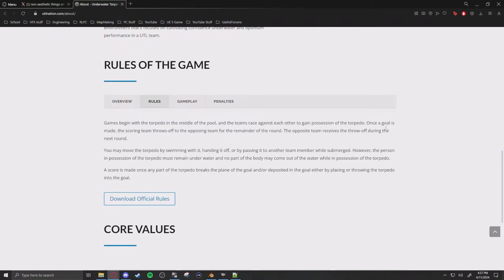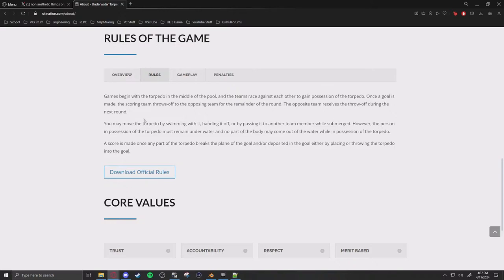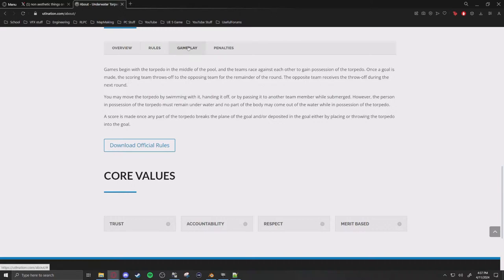Torpedo in possession. Once a goal is made, the scoring team throws off the opposing team. The opposite team receives a throw off during the next round. You may move the torpedo by swimming with it, handing it off, or by passing it to another team member while submerged. However, the person in possession of the torpedo must remain underwater, and no part of the body may come out of the water.